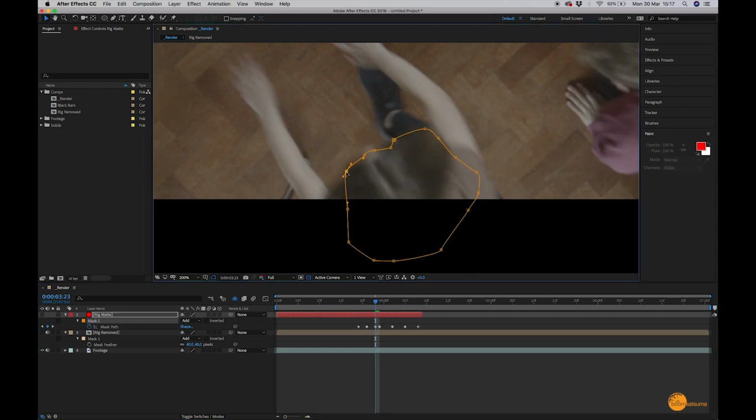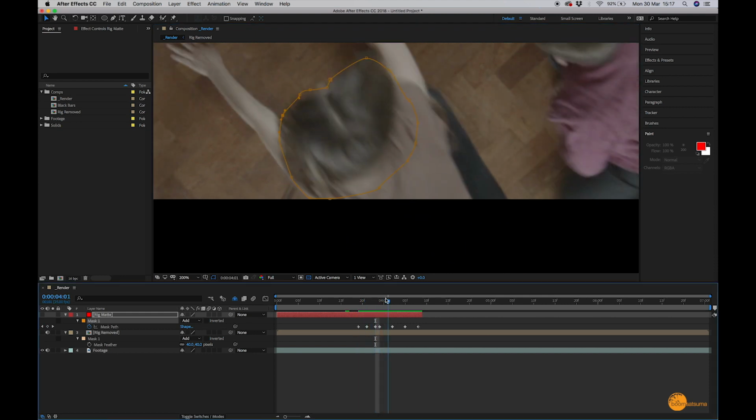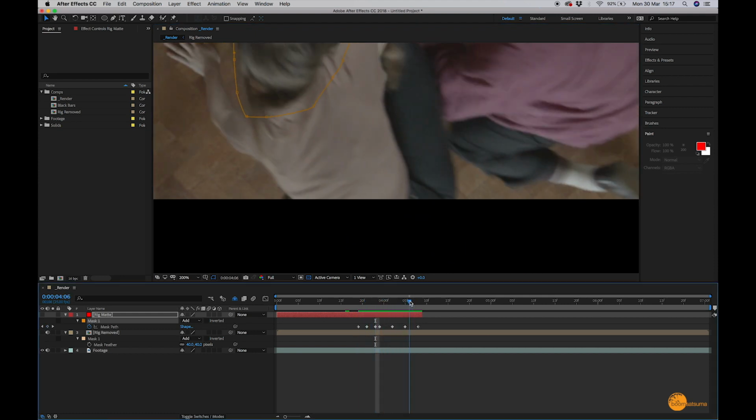The middle of this one, make some more adjustments. Okay, I think we're looking pretty good now.